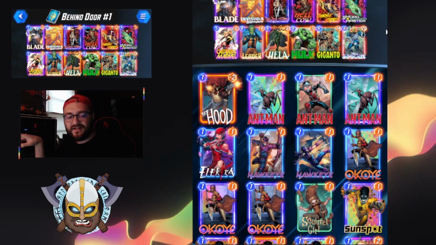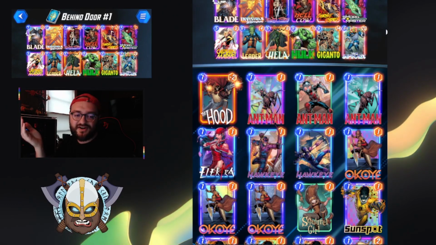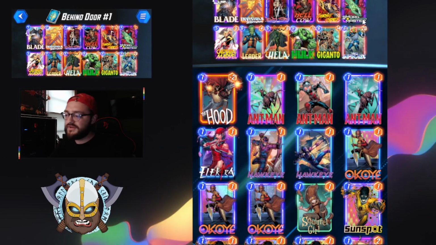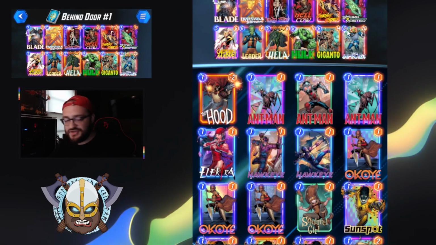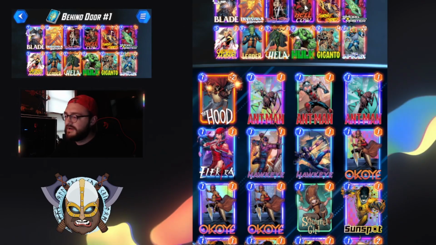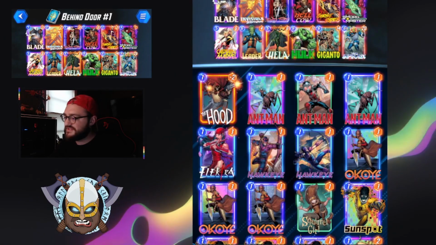Always want to ensure we put Hela in the same zone as Invisible Woman. Otherwise, if you play Hela on a different zone and all of your stuff gets discarded after the fact, you're not going to get that bonus from Hela. So do keep that in mind. Make sure Hela is going to be underneath our Invisible Woman. So again, general strategy: make sure we get our Invisible Woman down turn 2, and turn 3, 4, 5, we're putting as much discard stuff underneath her as we can, such as Hell Cow.